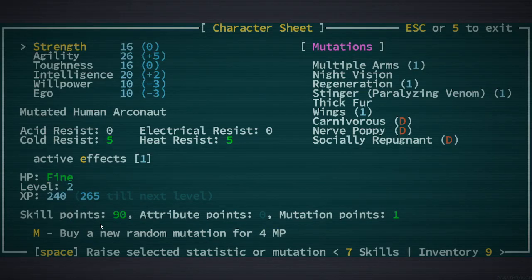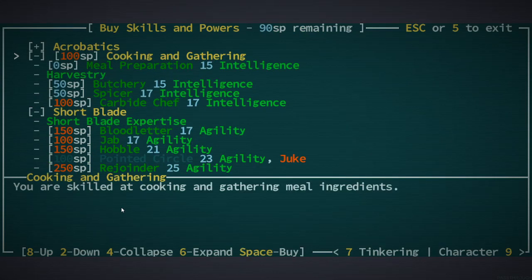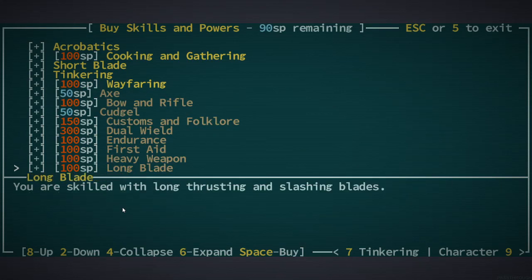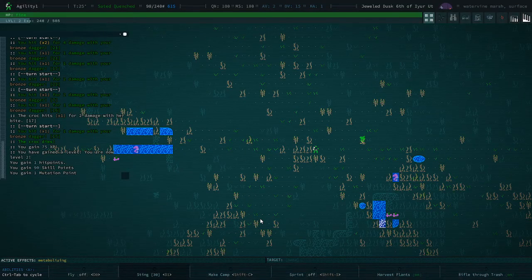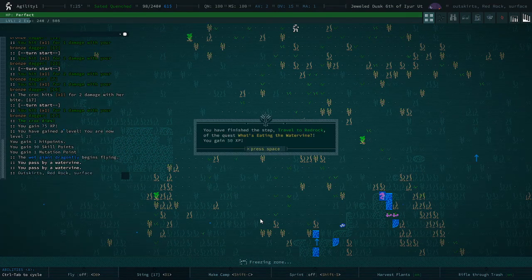We have some skill points that we've earned, but I'm not going to use them because we don't have enough for what we need. What we need right here is our skill tree. What I need is going into the long blade skill tree to get this, which basically gives us access to defensive stance that gives us a +2 dodge value while we're wielding a long blade. I'll be doing that as soon as I can, but basically next level.